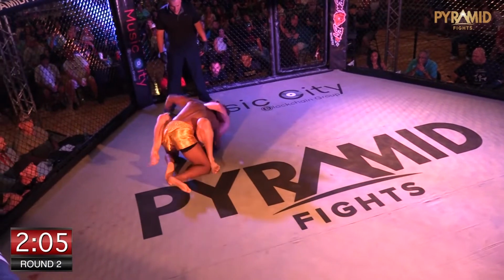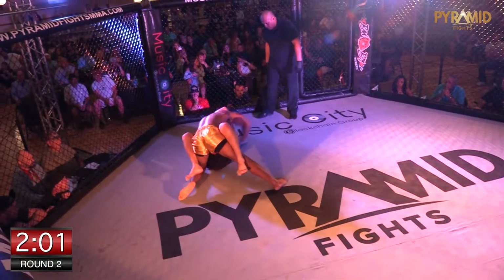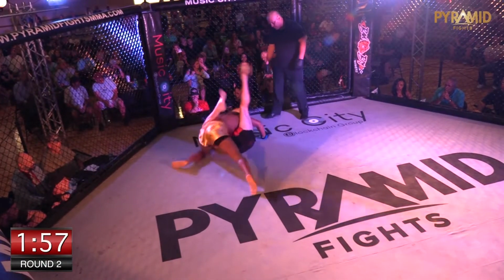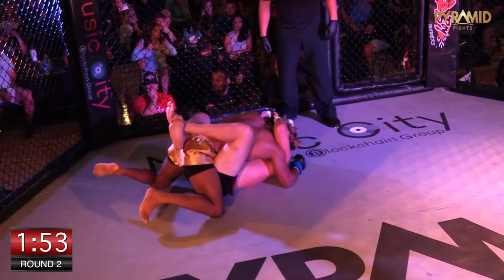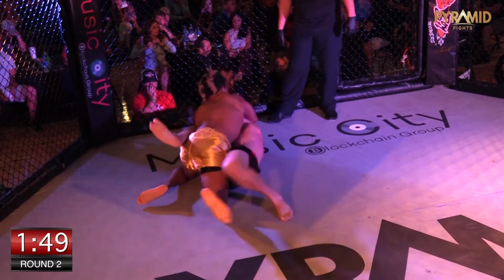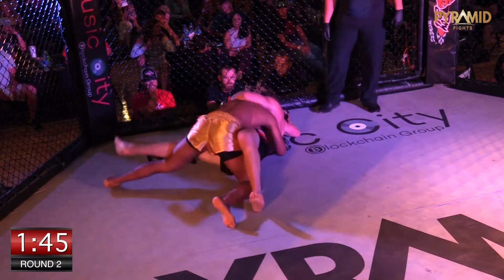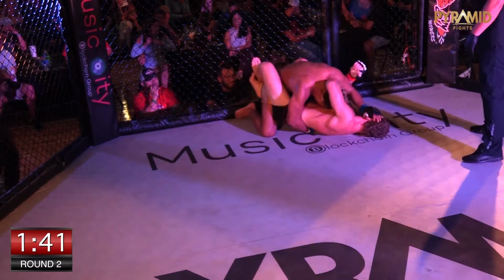Here's the deal, though. From a referee standpoint, Braden lost 2 rounds. Most definitely. You're not going to win a fight doing that. This is a 5-round title fight. And if you keep doing every round like this, you're going to lose a decision. It's not because he's not fighting. He's fighting. It's because he's not getting the damage or he's not hitting submission attempts. That's the only difference. It's really hard to get a judge to give you the fight off.